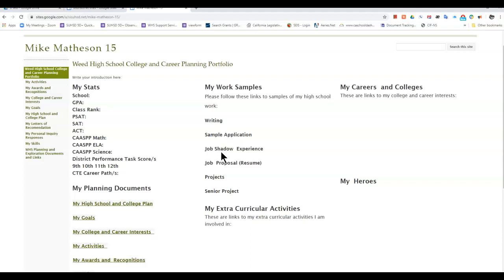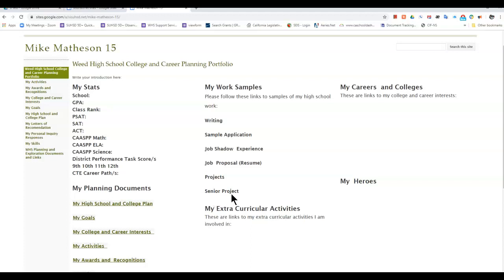You might put your sample application, job shadow experience, thank you letter, job proposal, resume, if you're a senior and you did that in your 11th grade year. Any projects. So if you've done some woodworking projects or welding projects or photography projects, you can put links to those projects here. And of course, that finale project, your senior project, could have links to your presentation and or paper here as well.